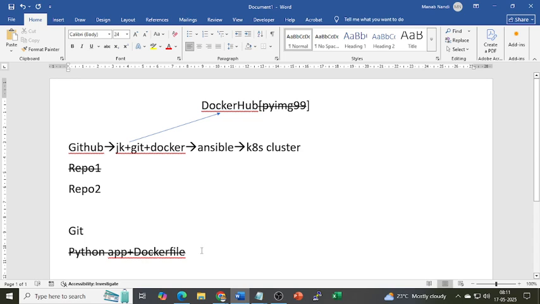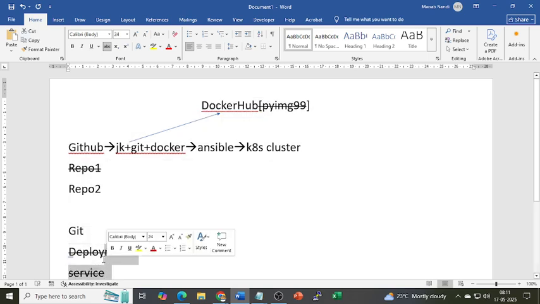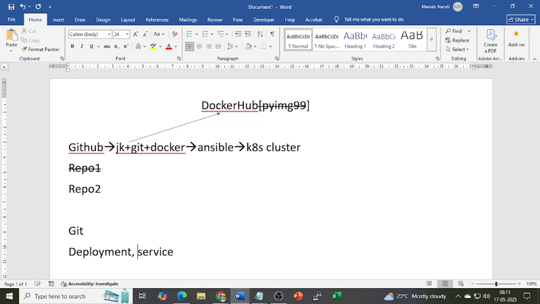Now we are going to upload, not this one, we are going to upload deployment, then service, minimum these two, deployment and service. When we upload this deployment and service to GitHub, GitHub to Jenkins, Jenkins triggers the Ansible playbook.